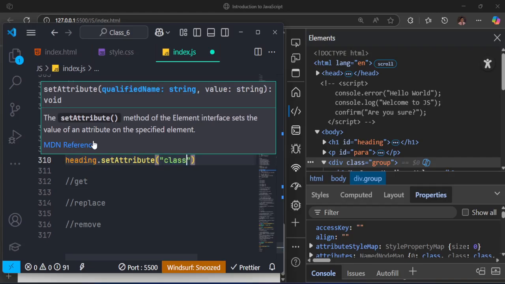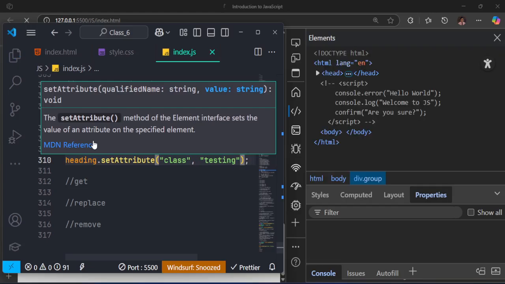So here we just need to say class, but there's a better way of managing class, because classes can have multiple values. So it will be easier for us to remove any one of them, add one of them, or replace a specific one. Doing it yourself, you can do it like this, but it will take a lot of code. Since it's a common operation, it has a property that you can use to set your class easily. But let's just do it like this for now. What I want to add here is just testing.